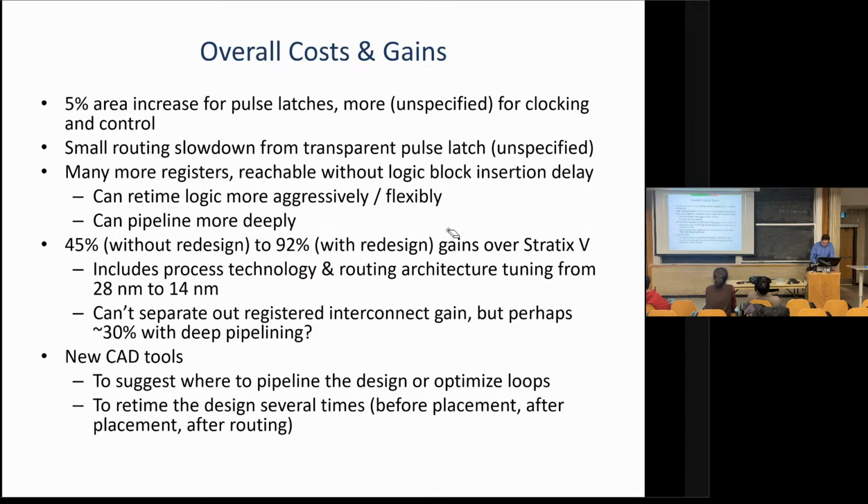They also need new CAD tools. So this really is targeted at designs that are deeply pipelined. So the CAD tools, they added a lot of features to Quartus to tell you, here's where you could pipeline more. We talked about how loops limit your ability to pipeline. So Quartus would identify loops, tell you this loop is in the way, can you get rid of it, etc. And they integrated retiming more deeply in Quartus. So with Stratix 10, the design is retimed before placement, after routing. So there's so many registers, and they enable a big enough performance that they use retiming multiple times, trying to get the registers in the right spot.